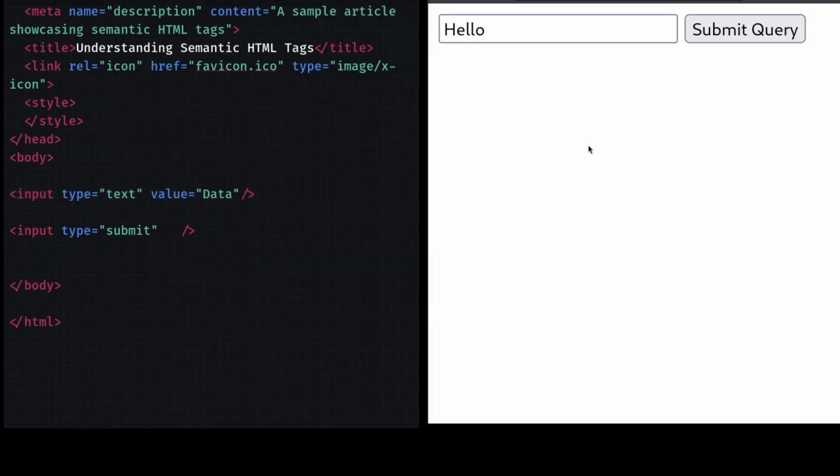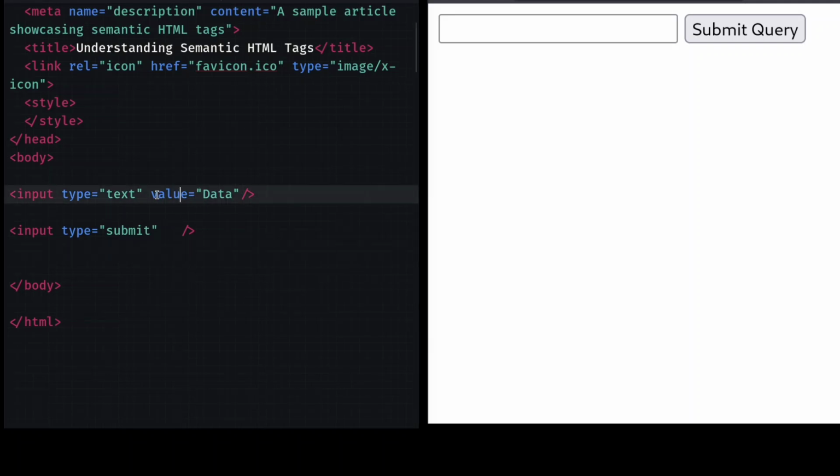Okay, now once I refresh, you can see it's automatically, what does it show? Hello. Okay, let's refresh. Okay, fine. Now once I submit this, it still doesn't work. What should have happened is that this data, this word, should be shown inside of that. That's what should happen, but it's not happening. I don't know why, but the point is you can also set a value.